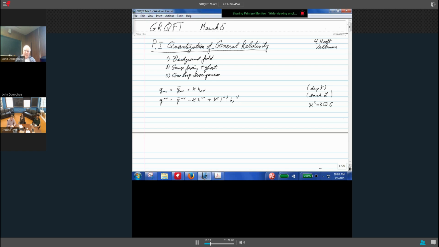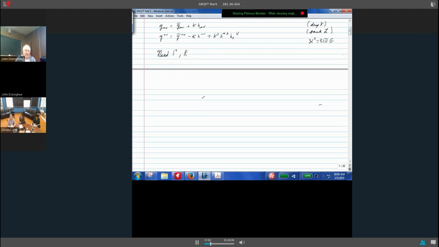In some intermediate steps, I'm going to drop kappa just because it messes up the formulas, but then it comes back when I do the Lagrangian. Okay, same old kappa as always. Kappa squared is 32 pi G Newton. And you'll see when I put it back in that it's been put in just the way that makes the Lagrangian for this h look like a normal kinetic energy piece. That's what we did when we did the weak field limit. It's basically the same thing, so a lot of the formulas are going to look the same as back then, where instead of g-bar we had eta. That's one of the beauties of what we're doing.